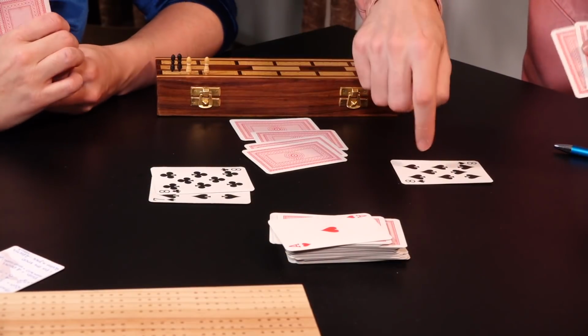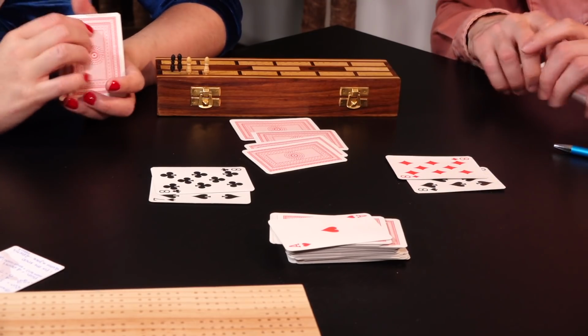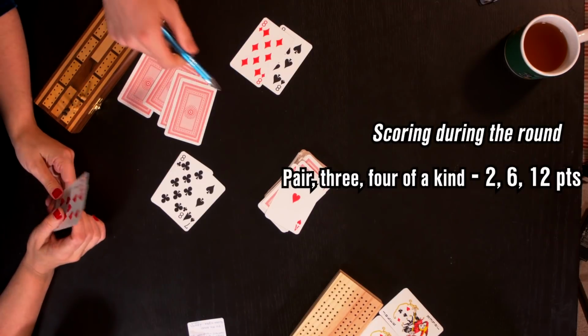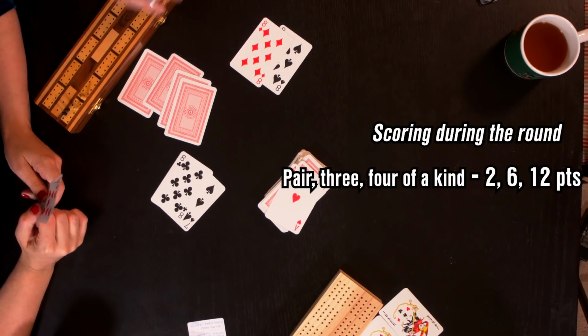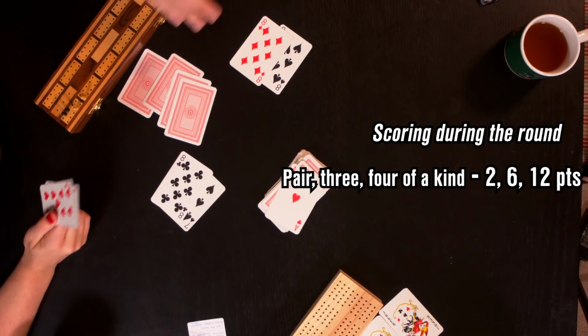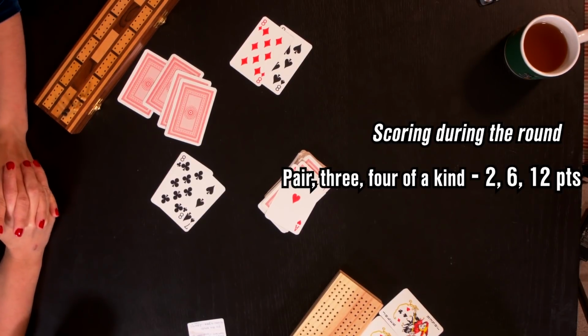But what if I played the 8, Kylie played the 8, but then I played another 8. Ooh, we're also getting points for 3 of a kind or 4 of a kind. So Kylie got those 2 points for getting a pair. In this situation, I would get 6 points for placing the 3rd card. Or if you play 4 of a kind, the person who plays that 4th card in the set gets 12 points, which is pretty wild.